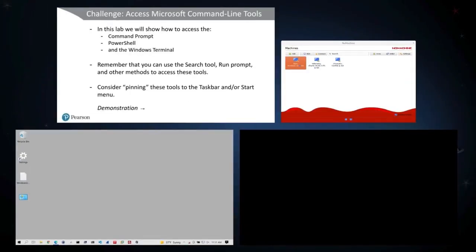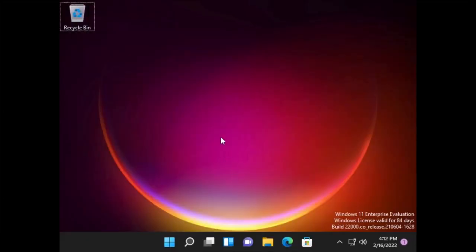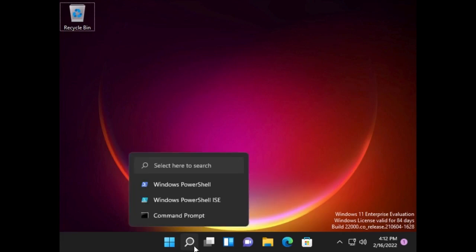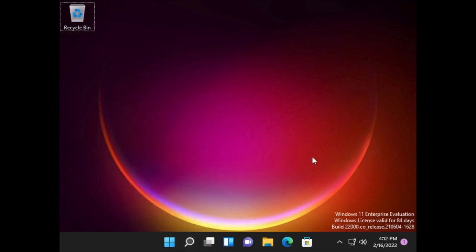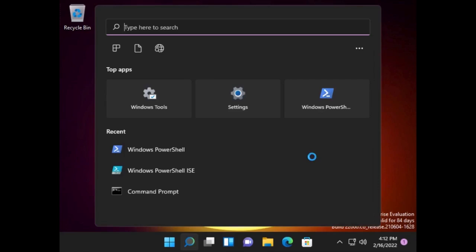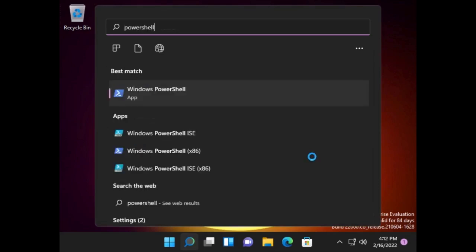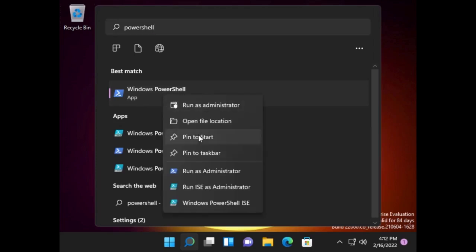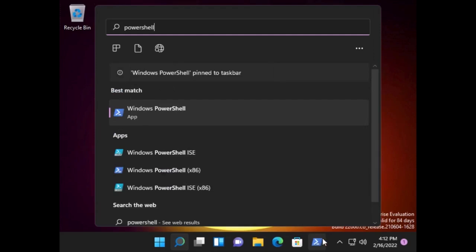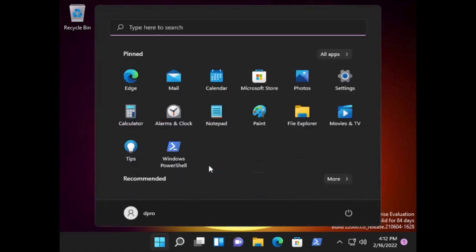Okay, let's say you wanted to add PowerShell as a shortcut. Let me bring up my Windows 11 system here. We could locate PowerShell with a search, and again, you can press Windows and Q to bring up the search option. If I bring up PowerShell here, we'll see Windows PowerShell. Just type in that name. If we right click, we see the options to pin it to the Start menu and to pin it to the taskbar. So first I'll pin it to the taskbar and we'll see a shortcut pops up right down here. If we right click and go to pin to start, now if I press the Windows key again, you'll see Windows PowerShell here.